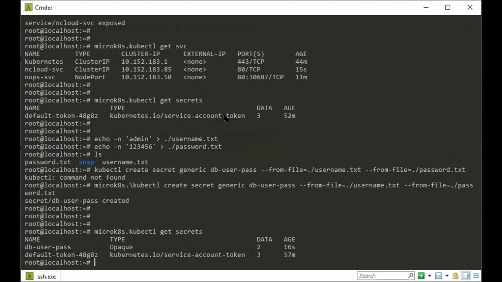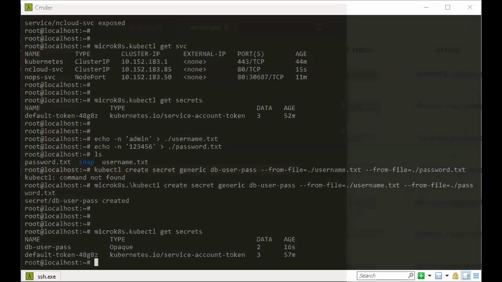Just wanted to know, in the command, what does this generic mean? Yeah, so like I said, there are different kinds of secrets. I didn't really talk much about them, but I already mentioned that apart from just storing credentials, you can also use secrets for storing your registry credentials. That means if you're trying to use a private repository, that is different from your normal repository, you use a different type of secret for it, but it's still a secret all the same.